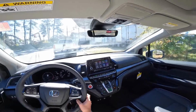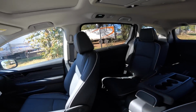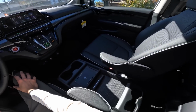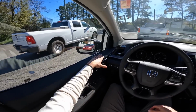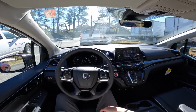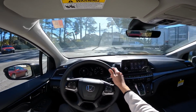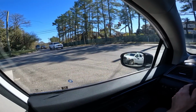I mean, the second headrests kind of hinder a little bit, but nonetheless, you have so much glass in here, I don't think you're gonna have an issue with it at all. Tons of storage solutions to make it easy. Armrest on the left side is great, and this is actually kind of on the low side, so the glass just feels like it's endless. Really good amount of glass in here, and just a comfortable place to be. You feel up high enough to see over other traffic, but not too high to feel like you're in like a jumbo SUV or something.